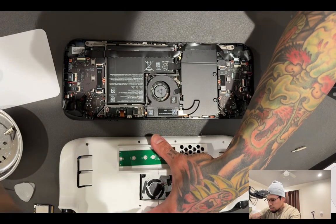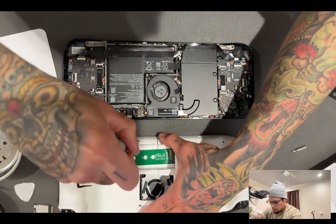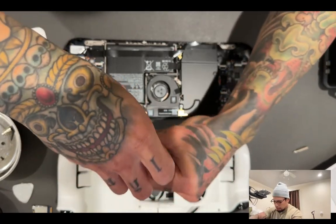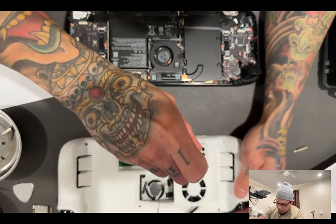Cool. I got so excited, I didn't even put a screw in there. Okay, come on. Come on, Cletus. This thing is a pain. This thing is actually just loose in there, too. That's another reason why I can't sell this thing. I was like, man, this thing is super jank putting it together.